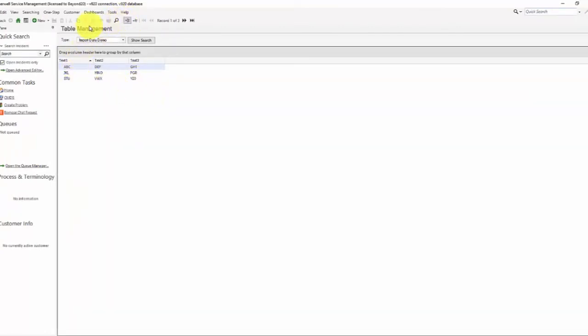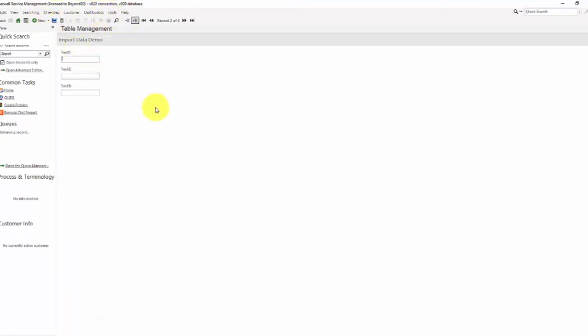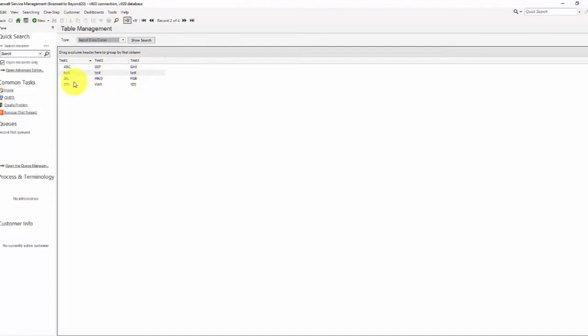Now, to really show the other part of this, we're going to go ahead and create a new record, and we're just going to put test as values. The reason for that is I want you to see that the scheduled job will actually clear the data and set our 3 records back in there. So we have 4 records now.